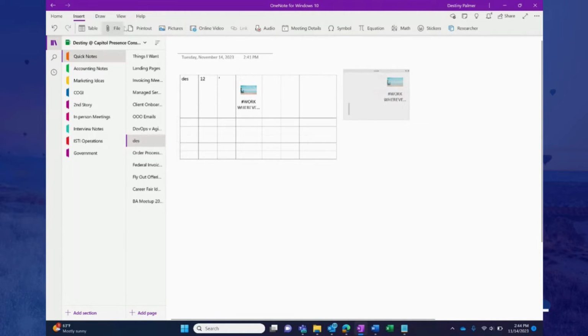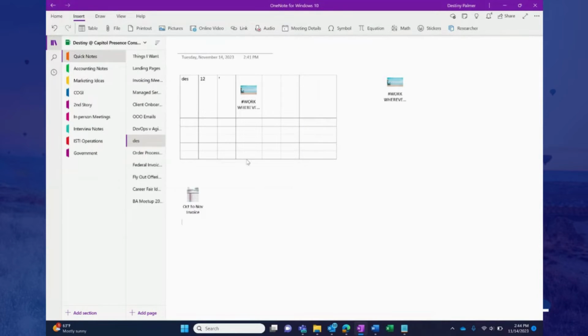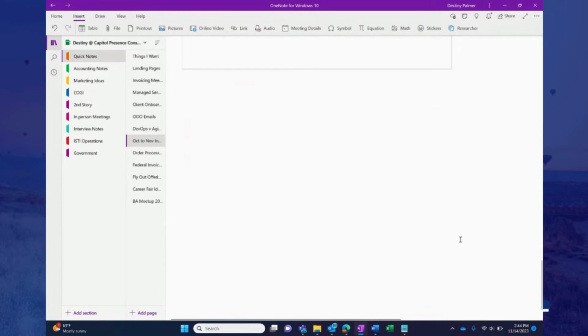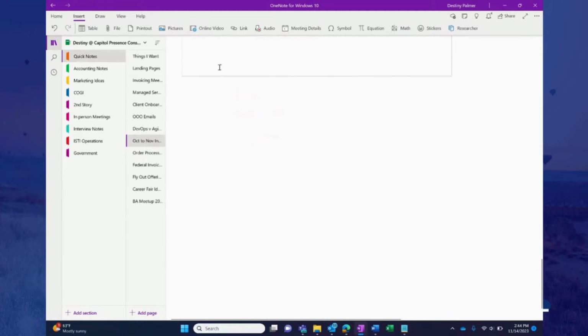It's going to be really helpful whenever you're looking to add pictures as notions for something when you're sharing a note with someone. Next, I can also add a printout, being some kind of PDF that I want to share with someone. So if I wanted to just add this, open it up, it's going to pop in here and then it's going to grow. And it's going to be something that is going to be easy to look at for whoever you're sharing your note with.